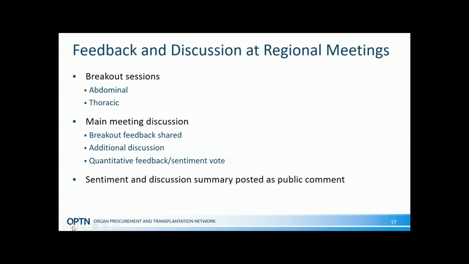Next, we'll talk about the items that will be discussed at the regional meetings. I encourage you to attend and participate in the discussion. There will be 2 breakout meetings in each region. The goal is to allow more time for stakeholders to discuss relevant items and have substantial conversations that will provide important insights to members of the sponsoring committees. This feedback will be summarized for the larger group to hear when we reconvene in the main session.